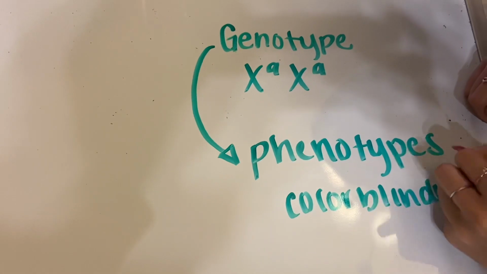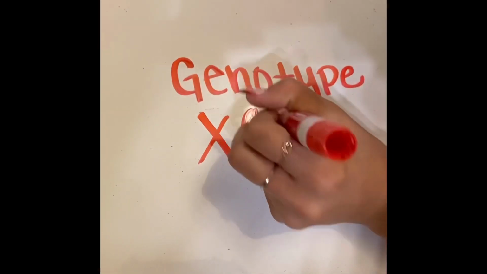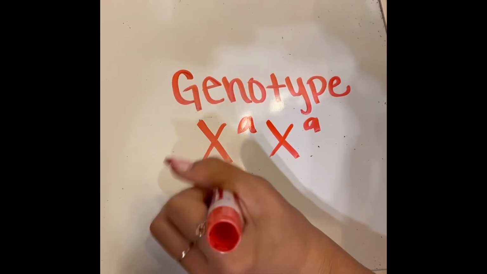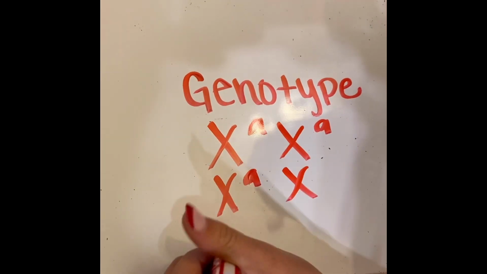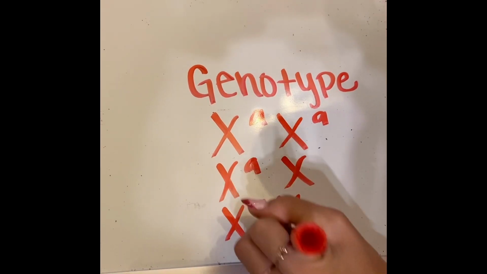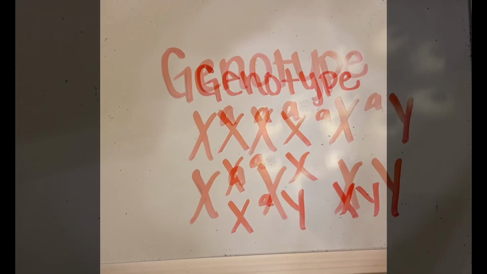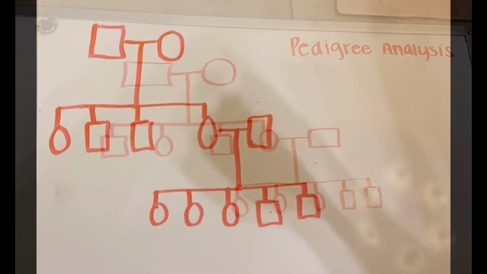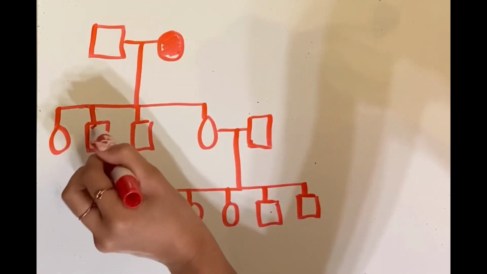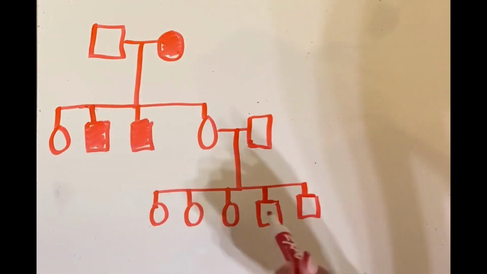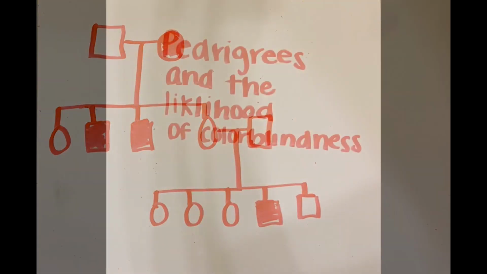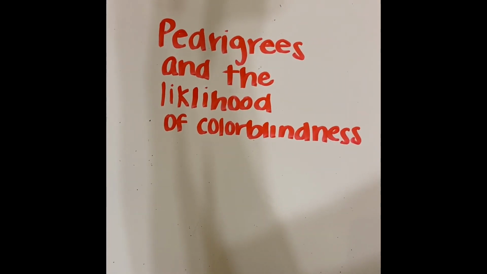Genotypes are used when designing a pedigree analysis. A pedigree analysis is a diagram that shows the occurrence and appearance of phenotypes on a particular gene. Its purpose and importance are to depict traits that have been present in your family and show the likelihood of you receiving that particular trait. To further explain pedigrees and color blindness, I will be using my family's genetic history.